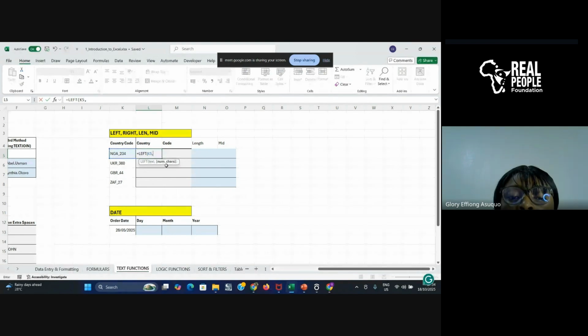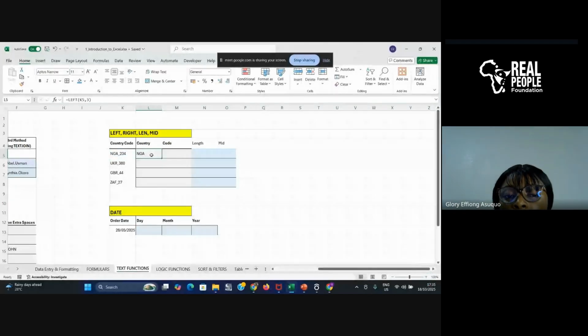Now, Excel is asking you how many characters do you want to take from the left, because we want only the country abbreviations. I want NGA. How many characters are those? That's 1, 2, 3. So I'm going to write 3. I need just the country abbreviation, and I close the brackets and I press enter, and guess what? I get only the abbreviations for the country.